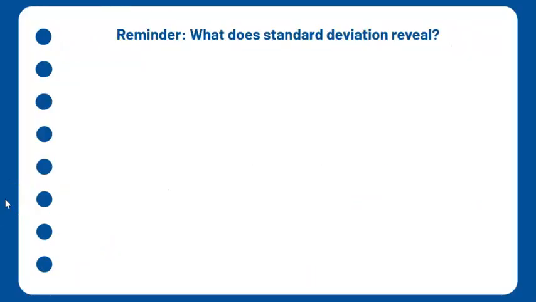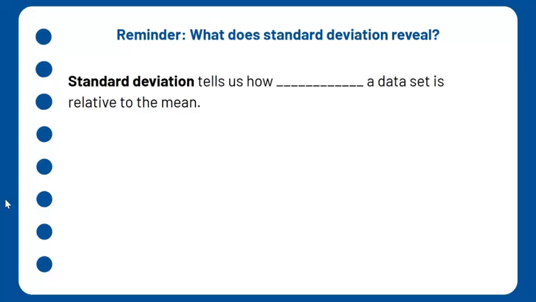One big question we've asked ourselves this lesson is, what does standard deviation reveal? We know that standard deviation tells us how variable a data set is relative to the mean. This type of information is important to have as it helps us understand the data that we're looking at.